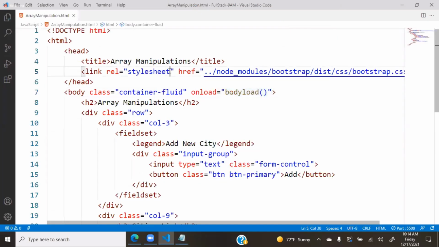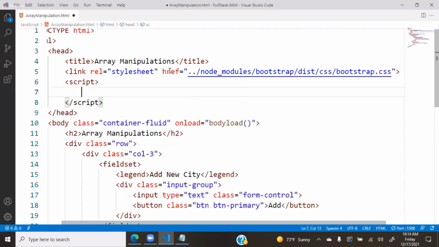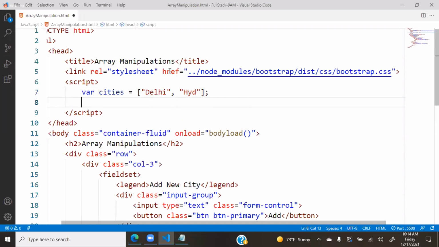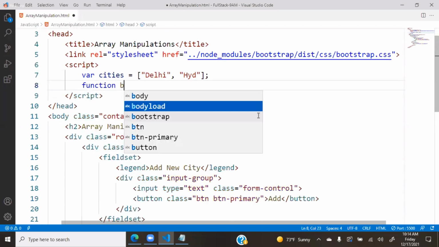On body load, here we are defining a script, and we are using cities now. Okay, now we need to manipulate this and display it with a function.